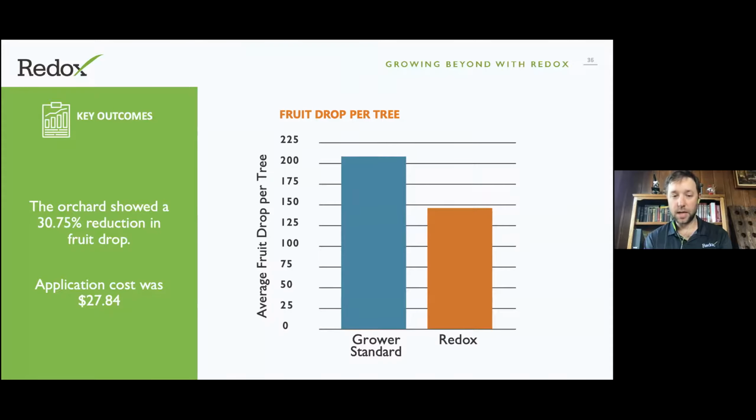Not all drop stops, right? There's still drop. The tree can't hold on to every piece of fruit. There's still some physiological limitation to that crop. However, with the application of Mainstay SI at a very reasonable cost of about $27 across both those applications, so you're looking at a little over 13 bucks on both applications, you're getting 30% less drop.